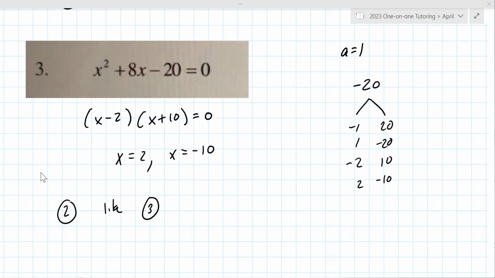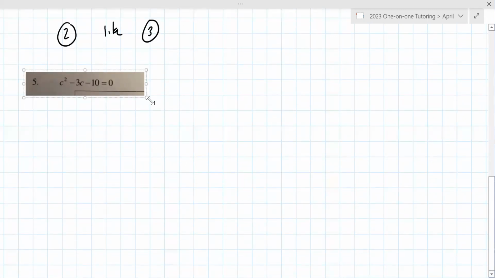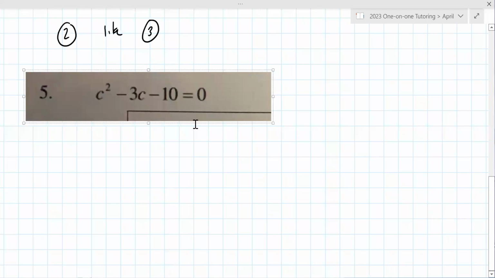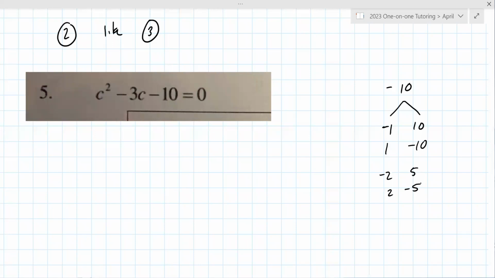So the letter C here, if you don't like it, you just change it to an X, but it's the same way. You're looking for two numbers that multiply to -10, but this time they have to add to -3. It's still one positive and one negative. So, -1 and 10, that adds up to +9, 1 and -10. You notice most of the time you don't have to, it's more towards the middle. Do any of these work? Do any of these add to -3? -5 and 2. Yeah, so you'd write C plus 2, C minus 5.